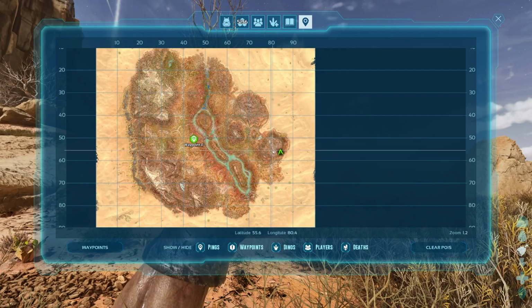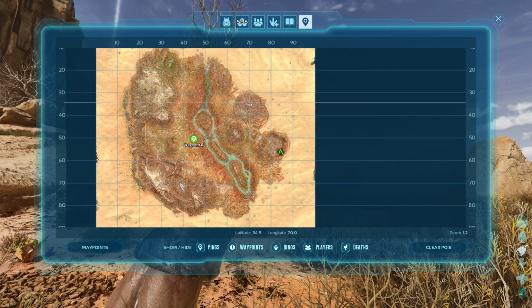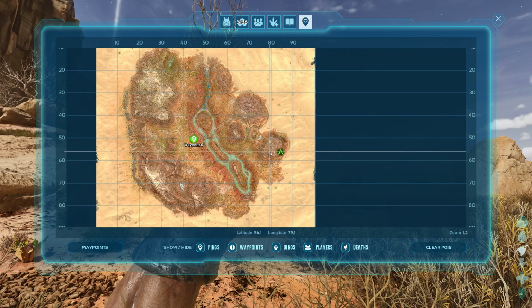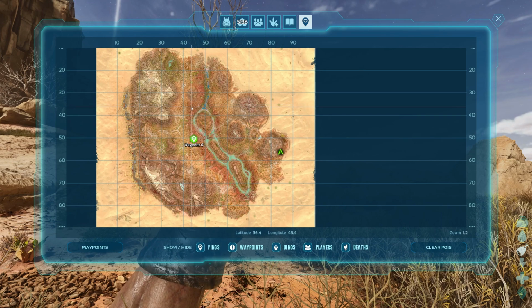So to find these trees, you're going to want to be in two places. Either in the Badlands, which is kind of all this area, from this little peak range all the way down to about here. This is the Badlands. Or in the higher desert, which is all the way, obviously, up here, in the higher areas. Makes sense.